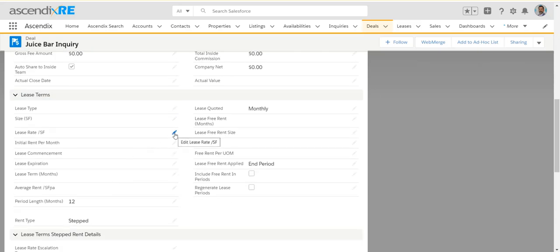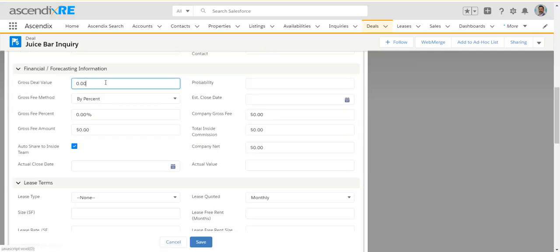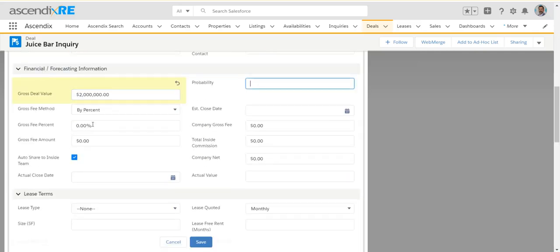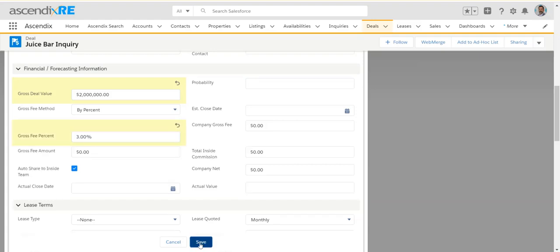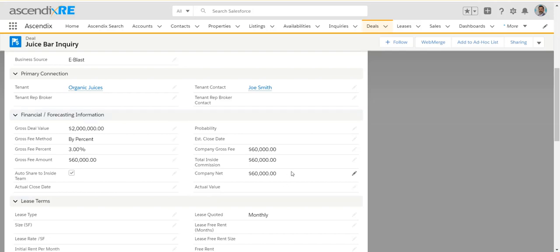Financials of what that prospective rate will be, commencement, expiration, etc., as that will eventually provide you with that pipeline and what that looks like, including a commission percentage that your organization would be getting from that total lease value. That's what deal value is. It's the rent table across the entire periods of time that they'll be leasing that space. And so it could be, if it's $2 million and your organization's getting 3%, then when you save that or update it, those numbers will auto-calculate so that that overall commission is $60,000.